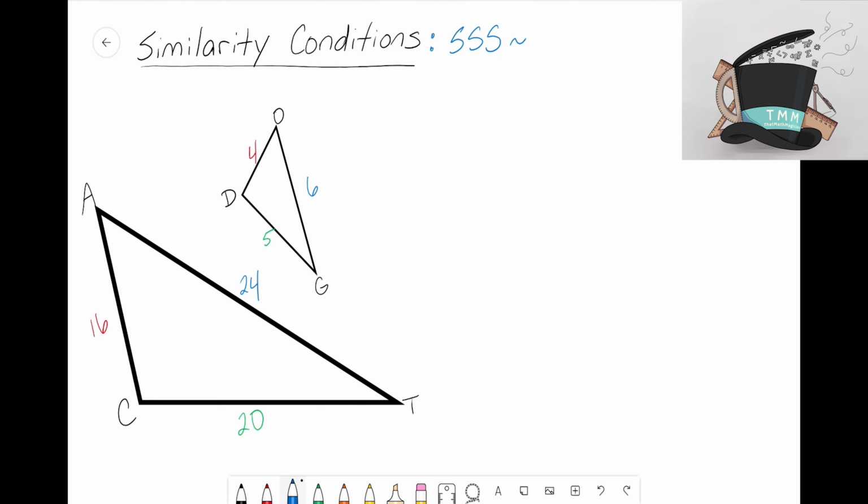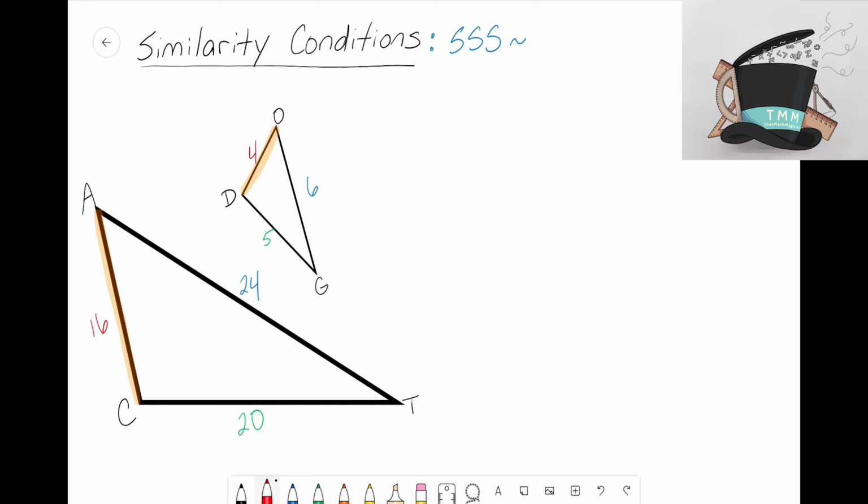So down here we have triangle CAT, and we also have triangle DOG. Hopefully we can see that DOG is the same as triangle CAT on the bottom, but it looks like it's been shrunk, and it also has been rotated a little bit. So I did it this way so we can see that side CA corresponds with side DO, right? Those two sides are the same. If I were to rotate this triangle back, we would see that both of those sides correspond.